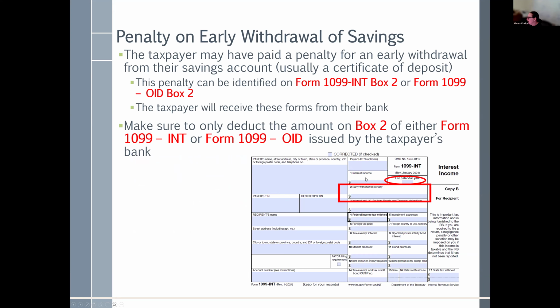You would enter whatever's in all of the different boxes. Remember that form might look a little bit different. And sometimes when they send us a different form, they're only going to put a number if there is something there. So they might say box 1, $150, box 2, $10. Box 3, they don't even say box 3, right? They don't say anything else. They just say those 2 boxes. And that means all of those other boxes are blank, that there's nothing there. So in some cases, they will not give you a form like this. They'll just do line by line, and they'll only give you those lines when there actually is a real number. All right. Okay.